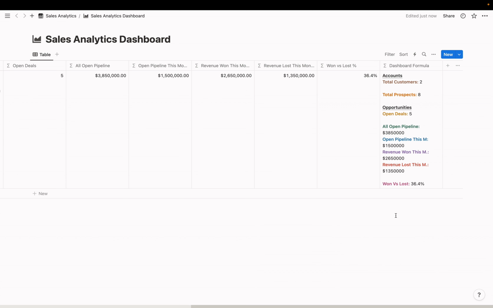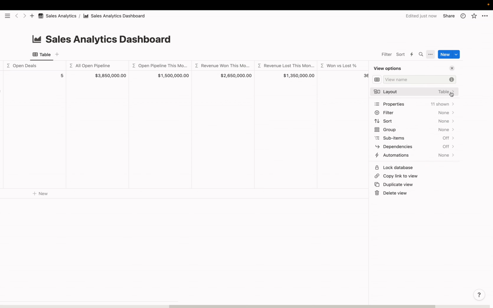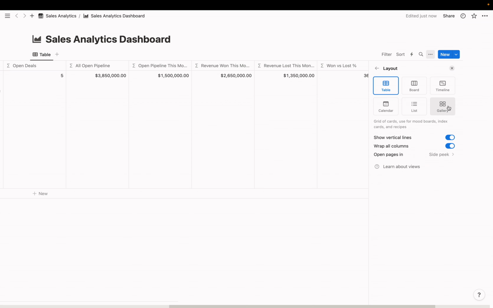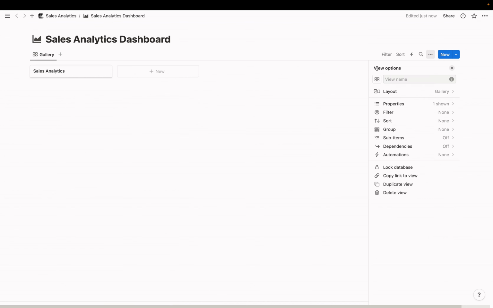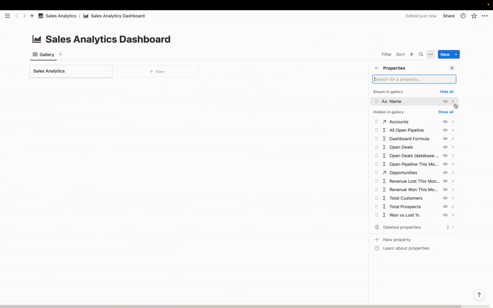The last part is just to display this as a dashboard using the gallery view. Let's click on the 3 dots, select layout, choose gallery, change the card preview to none, and then go under properties and click on the eye icon next to the dashboard property.